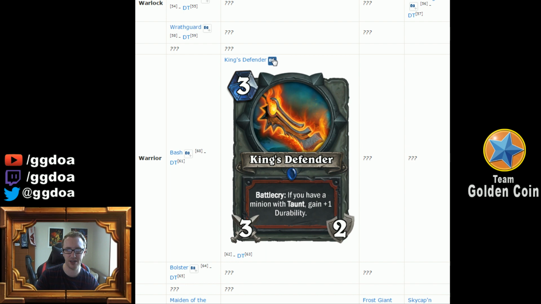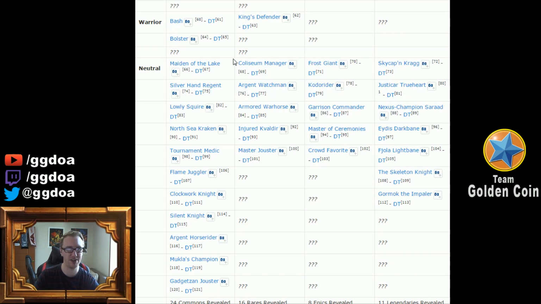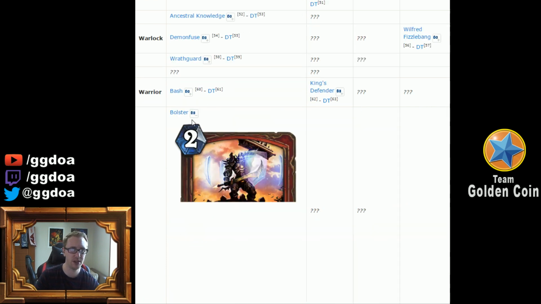I would say you could run it with Dread Corsair in Face Warrior, maybe? Just really trying to reach for when you might want to play this, but I'm just not seeing a whole lot of options. So let's move on to Bolster.